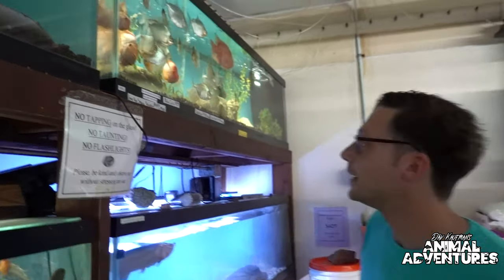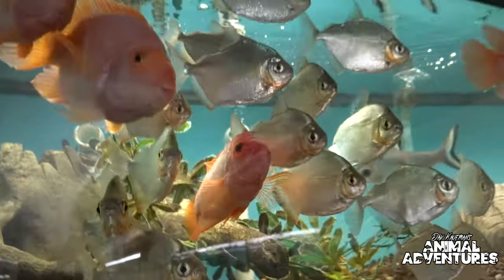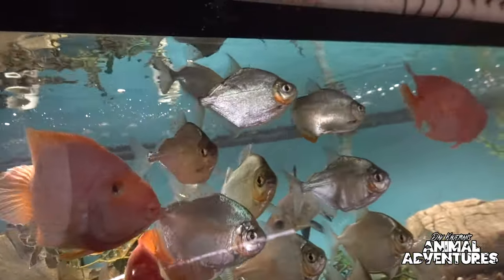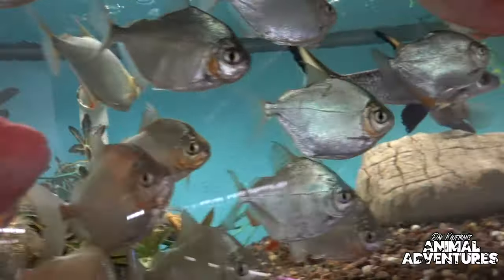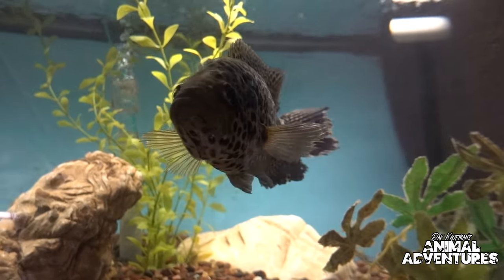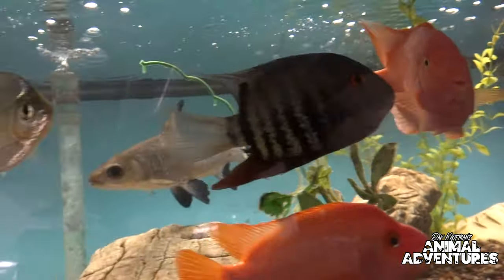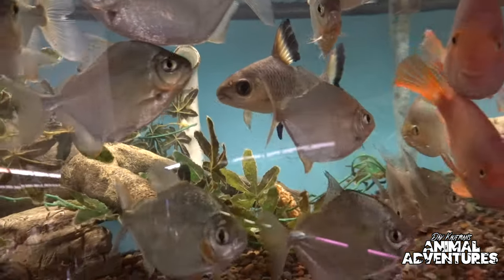We're starting along this wall. Up here we've got a big school of silver dollars, some parrot cichlids, a midas cichlid, and a big managuense — they call that the wolf cichlid. There's also a big severum chilling out in the middle and a bala shark in the back. One of those fish people don't realize gets big — they start out tiny and cute and just keep growing.